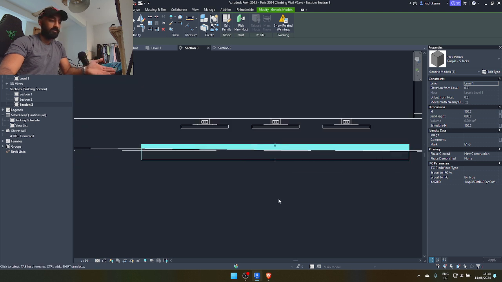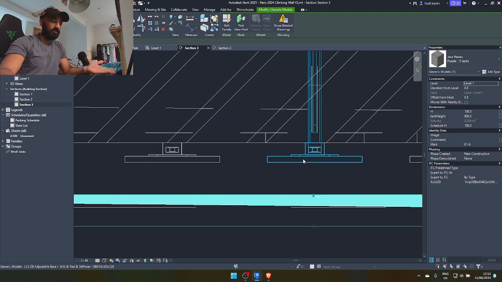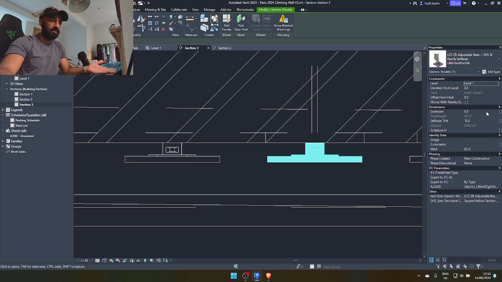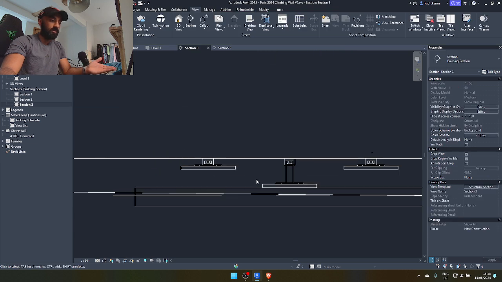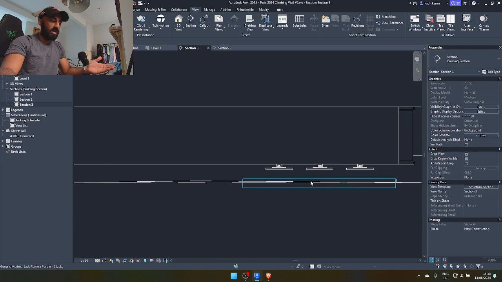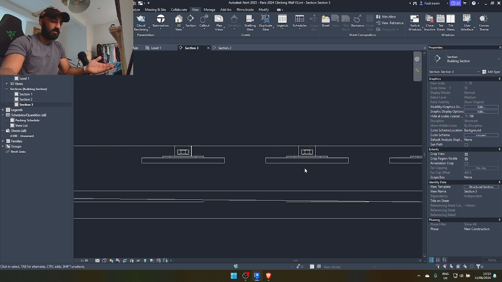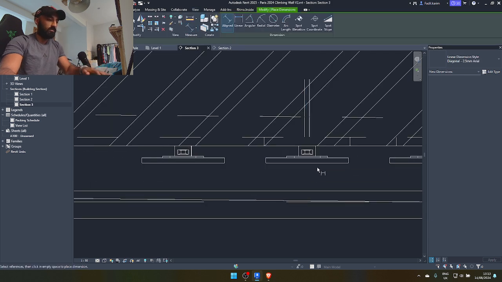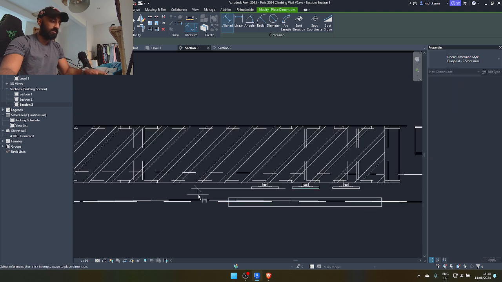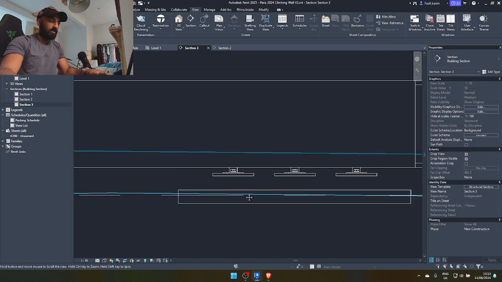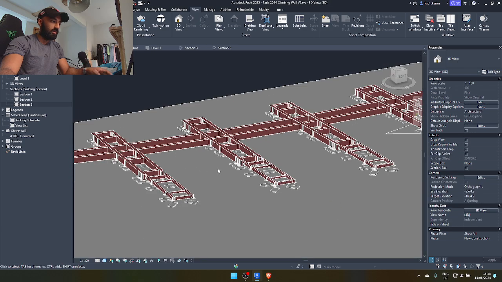That's where Grasshopper comes in, because in real life, as I've shown here, I've placed all of these down. I can extend by 100 or whatever, and I'd have to measure every single scenario where we go from this point to the topo, and there's quite a lot here to do.